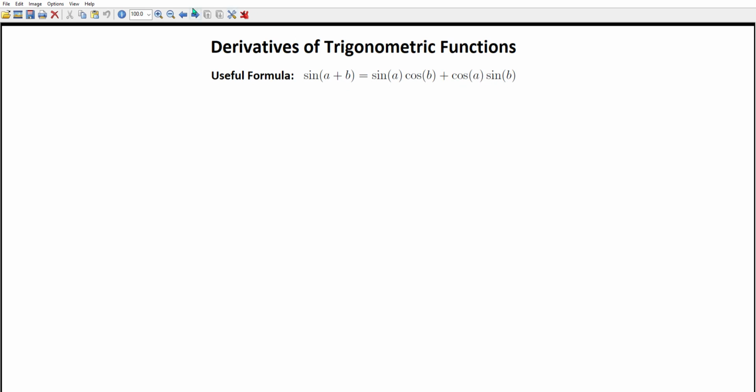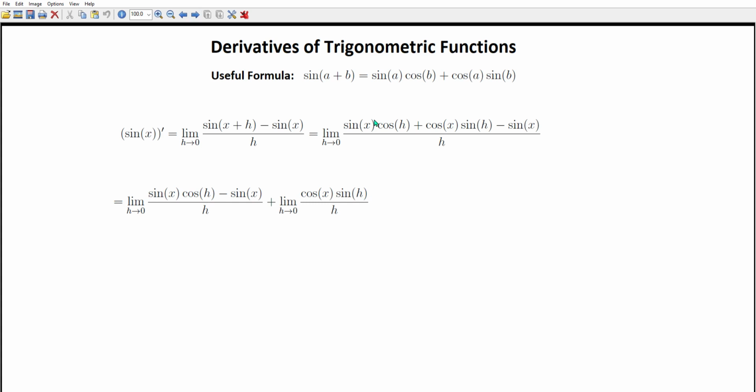So we start by trying to find the derivative of sine x, and we use the definition, and it is the limit as h goes to 0 of sine of x plus h minus the sine of x over h. And this is where the sine of A plus B formula gets used. We write the sine of x plus h as sine x cosine h plus cosine x sine h, minus sine x. Now we're going to regroup this into two pieces. The sine x cosine h and the sine x end up in this term, and the remaining term, the cosine x sine h over h, ends up here.